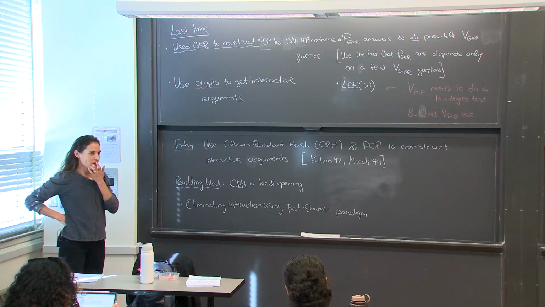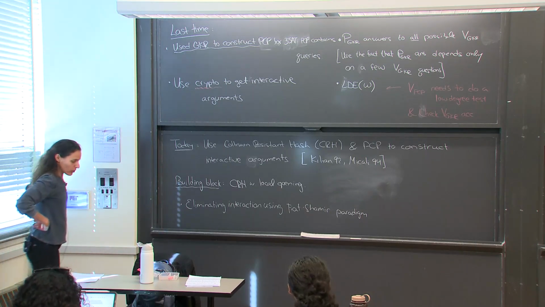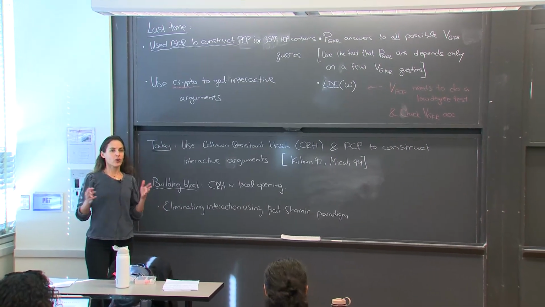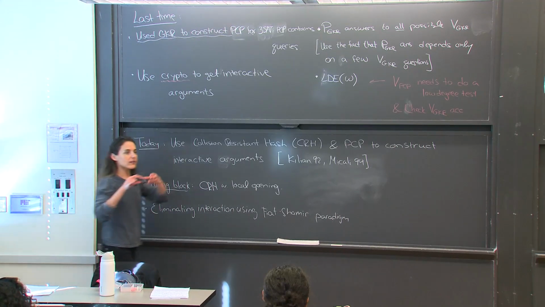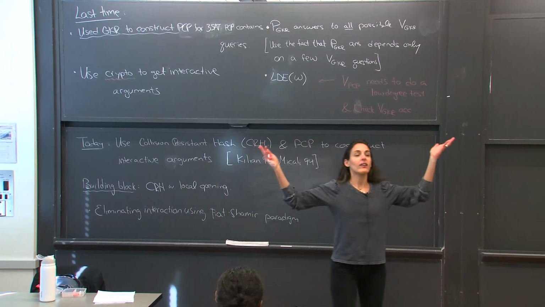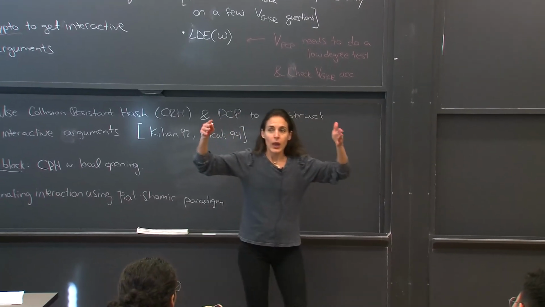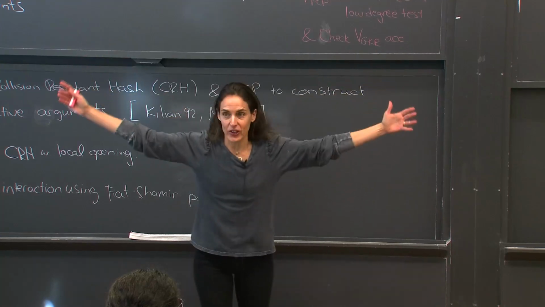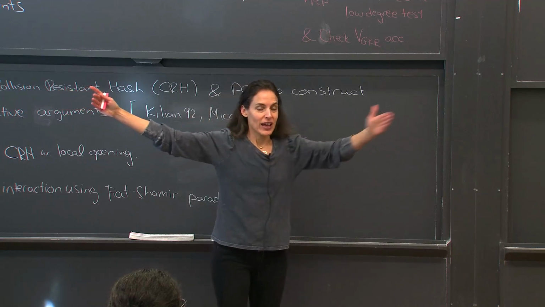So last time I saw you, at least in this room, was 2 weeks ago, where we talked about how to use the GKR protocol to construct what's called a PCP, a probabilistically checkable proof. And what's a probabilistically checkable proof? The idea is you take a proof, so take any NP language, let's say 3SAT, you take a witness or a proof, so a satisfying assignment, and you actually make it longer. So you don't shrink it, you actually extend it, it's bigger, but now to verify it, you don't need to read the entire proof.